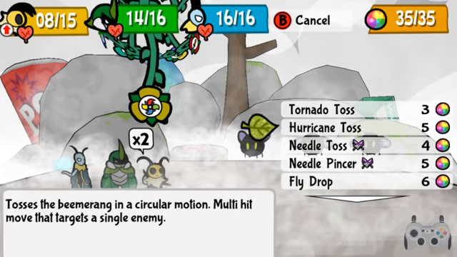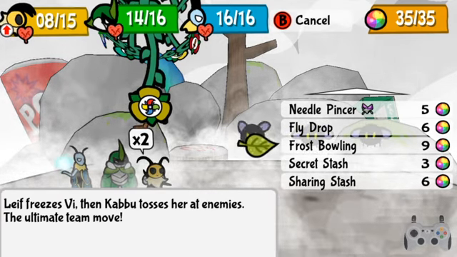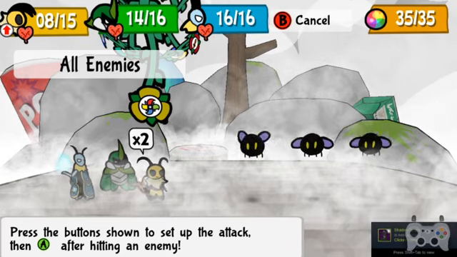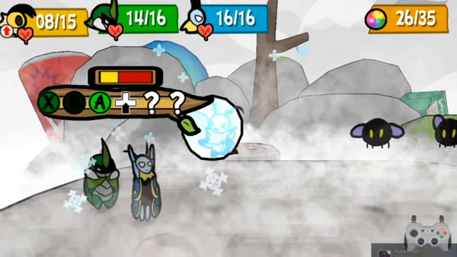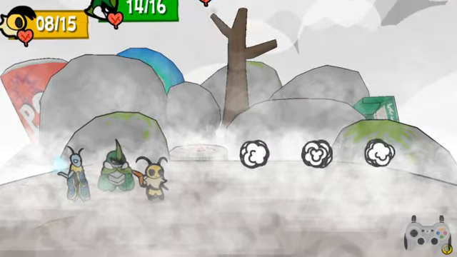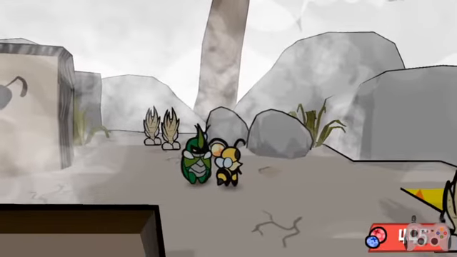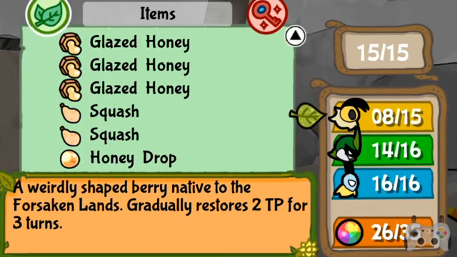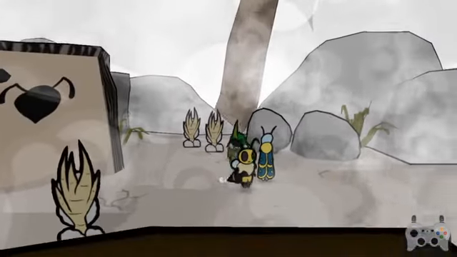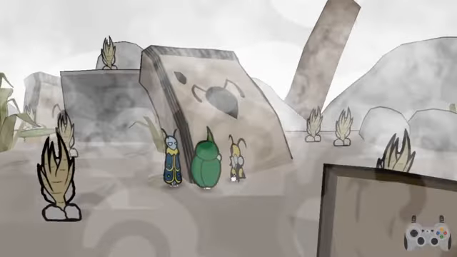Cross bowling. Let's see. I wanna check it out. Alright. Oh, that's pretty cool. Wow, what a move. What a move. Okay. That was a pretty interesting move there. This is the ant symbol.